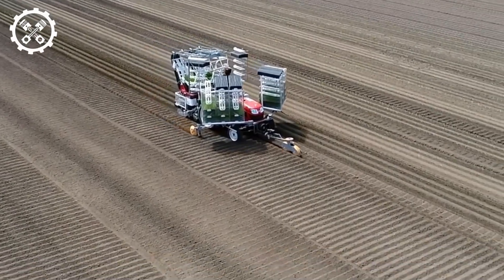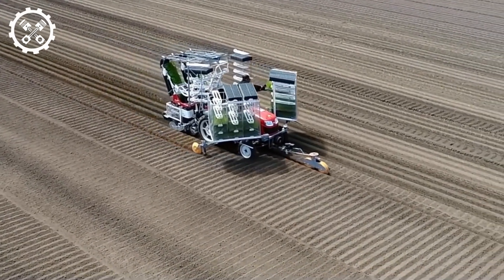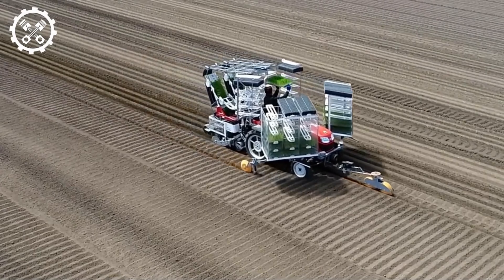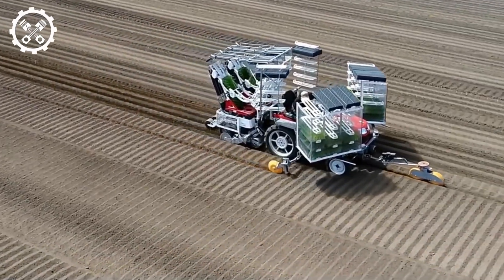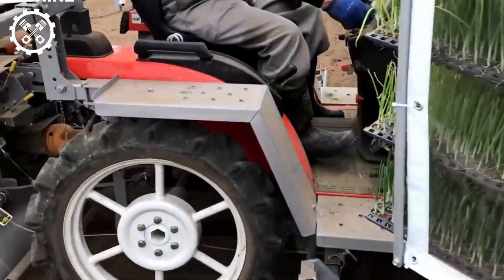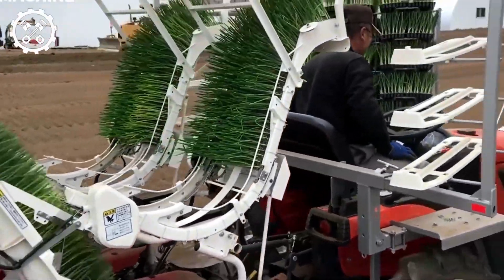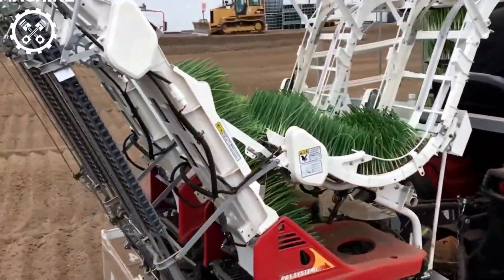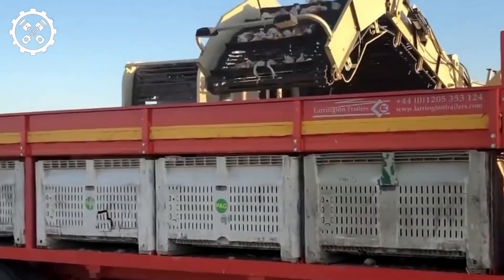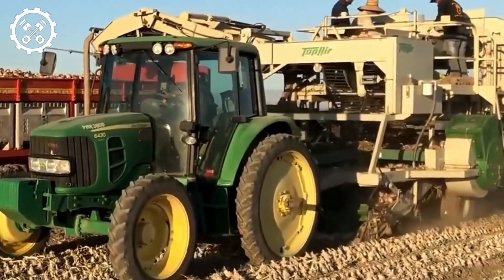The onion harvesting process, executed by the Faint 718 tractor and onion harvester, unfolds as a synchronized dance. The Faint 718 tractor pulls the onion harvester, facilitating efficient harvesting. The onion harvester, with its precision cutting and collection of onions from the ground, optimizes production productivity and minimizes waste. The K-Axon 930 tractors, towed by Becca Super 2000 transport trailers, efficiently transport the onions to storage or processing locations.